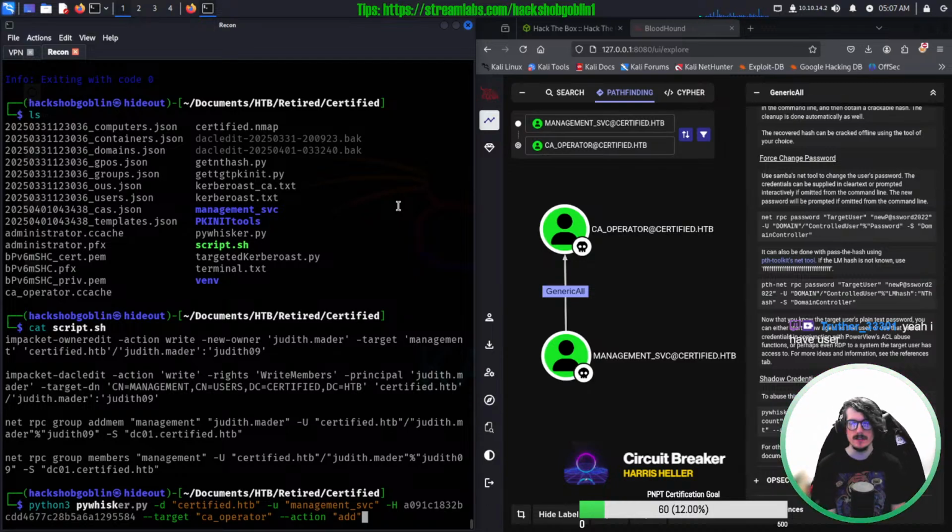Yeah, you have user. Okay. So you used Evil WinRM to authenticate as management_service and get the user flag. But then you were stuck on privilege escalation, right? You have to escalate your privileges twice. You have to pivot from management_service to CA_operator to administrator.